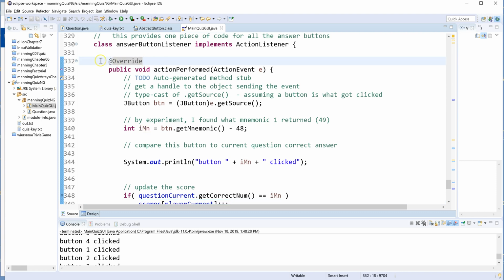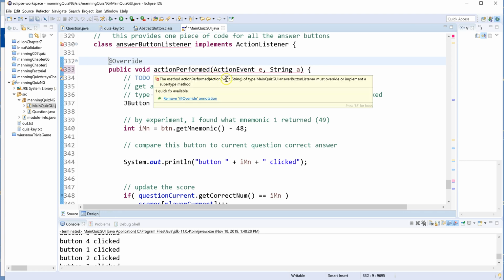Now this override thing just makes sure that I actually have the correct override. If you commented it out, you wouldn't get an error. I call this a safety feature. This makes sure that I have properly written the actionPerformed. Watch what would happen if I don't have that commented and I say, oh, I'm going to have an actionPerformed that takes a string as a second variable. I'll call it string A. It doesn't complain, but if I have an override in there, it'll say, wait a minute. You said you were going to override. You don't have the right actionPerformed.